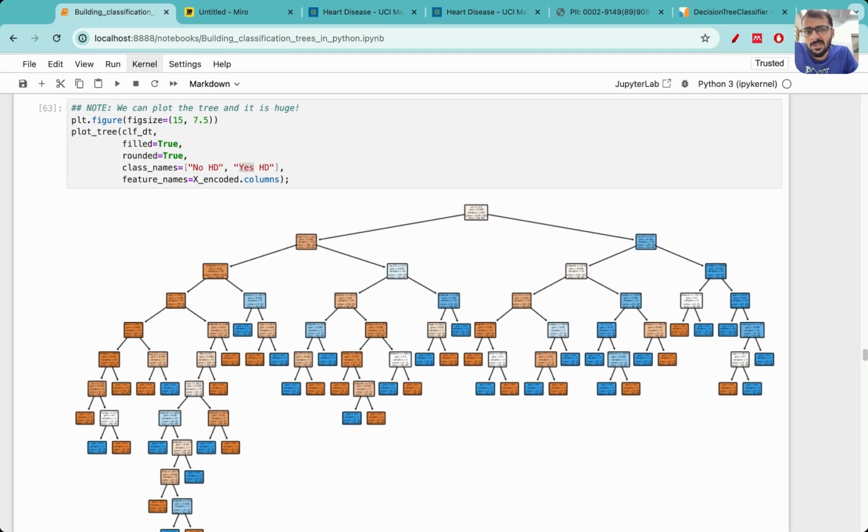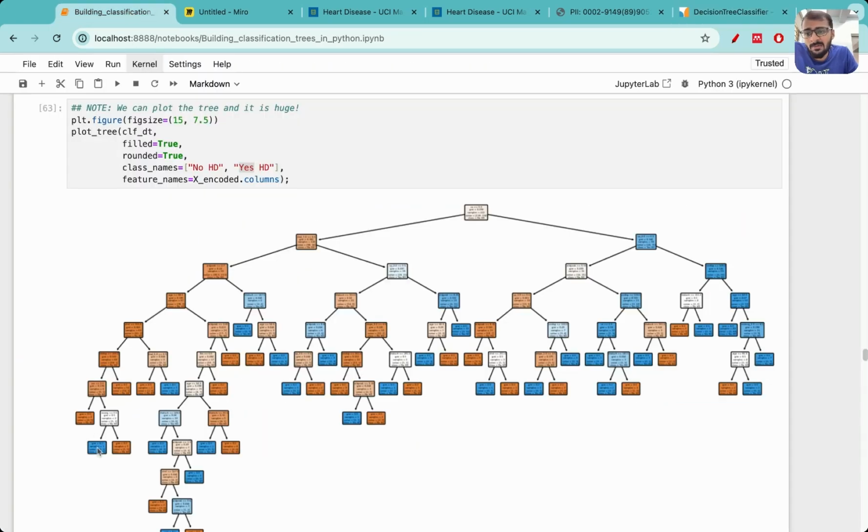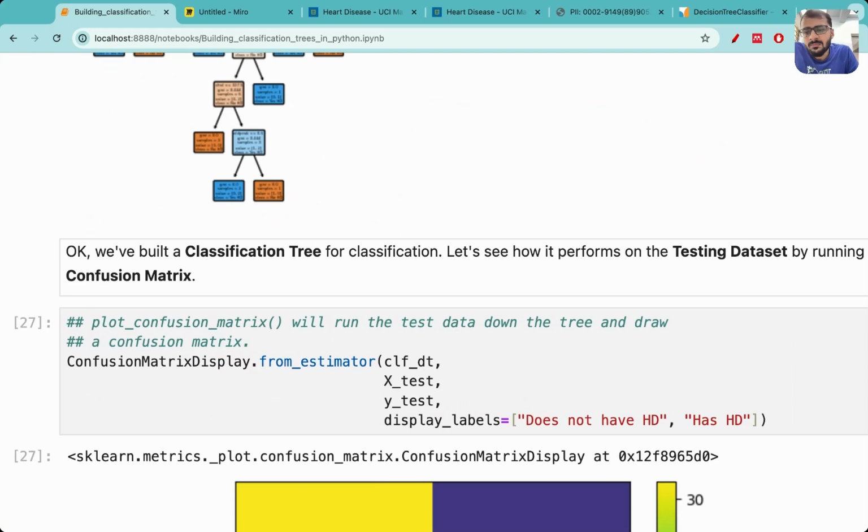Clearly, when you see a decision tree like this, your first intuition should be that it's probably overfitting. We probably don't need this many leaves, because we are using the minimum samples in the leaf equal to 1. So there might be some leaf which just has one person in it. Who knows? This looks like a huge and complex tree. But let's go ahead with it right now, and let's see the performance on the testing data.